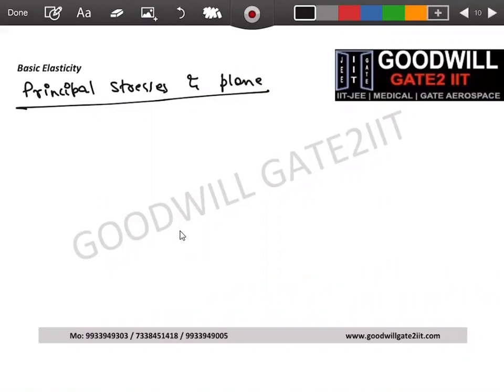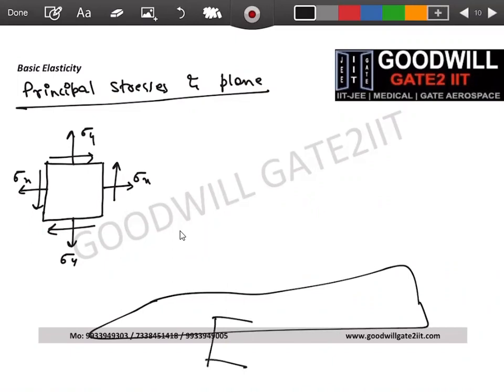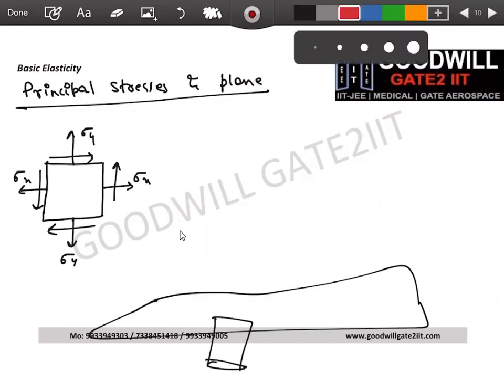Now, please listen to this carefully, what I'm trying to say. This is only for your understanding. If you have a stress system, something like this, guys, believe me, no one will explain you this concept, because directly you have a formula. All right. And there are some shear stresses. Now, what I want you to understand is, let's say I don't like this. Now, where is this stress element coming from? This stress element is coming like this, guys. You have an aircraft, which is having an aircraft wing, and you want to analyze whether your aircraft wing will fail or it will pass or it will not break.